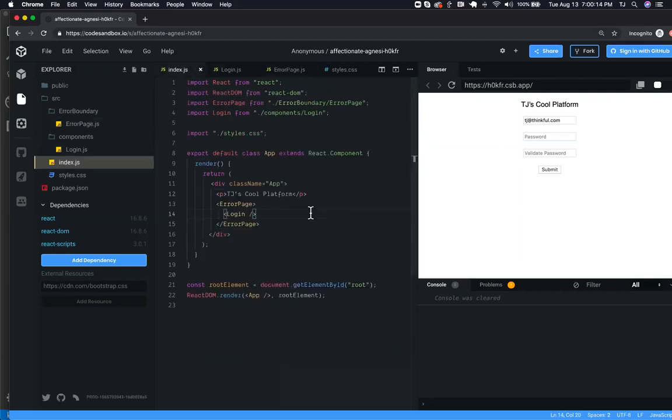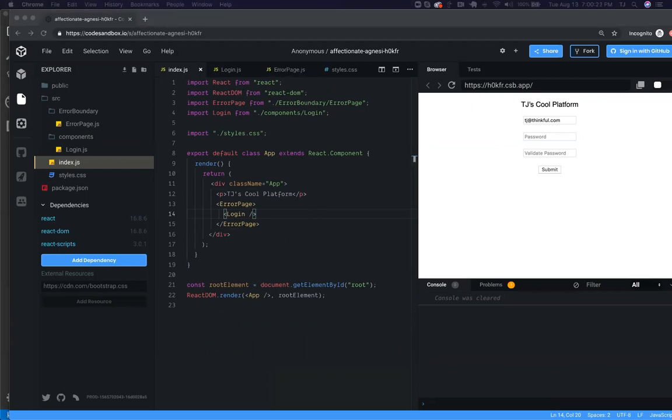So again, I apologize. That was just a couple extra steps that we needed to get that to work. But there you go. There's wrapping all of your errors in this error page so you can control what that error page looks like. Now, of course, there's nothing holding you back from displaying the error on the page. That's your error page. You can make it look however you want it to look.